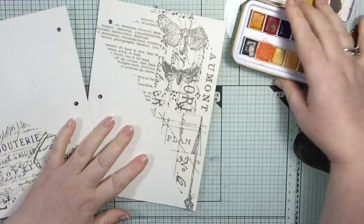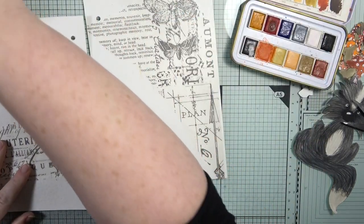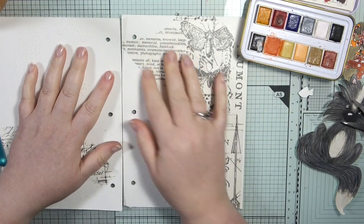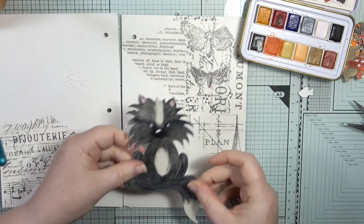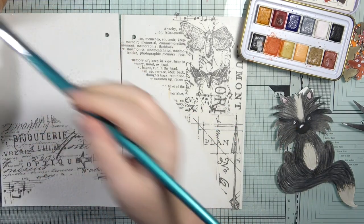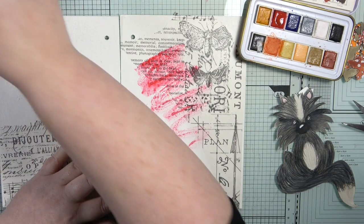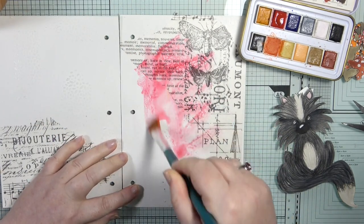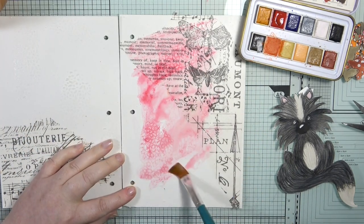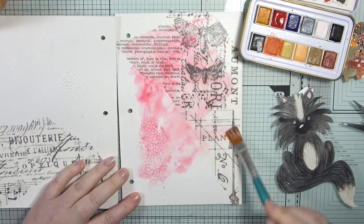Right, okay. Oh, do you know, one day, guys. Right, I'm going to just grab my paintbrush and my water. And what I want to do is get some colour down on here. So this is all nice and dry, and oh, doesn't it look gorgeous? It looks absolutely gorgeous. So I'm thinking I want to go with this gorgeous red, and I'm literally just going to pop lots and lots of water on here, and we are going to pop lots of colour on.